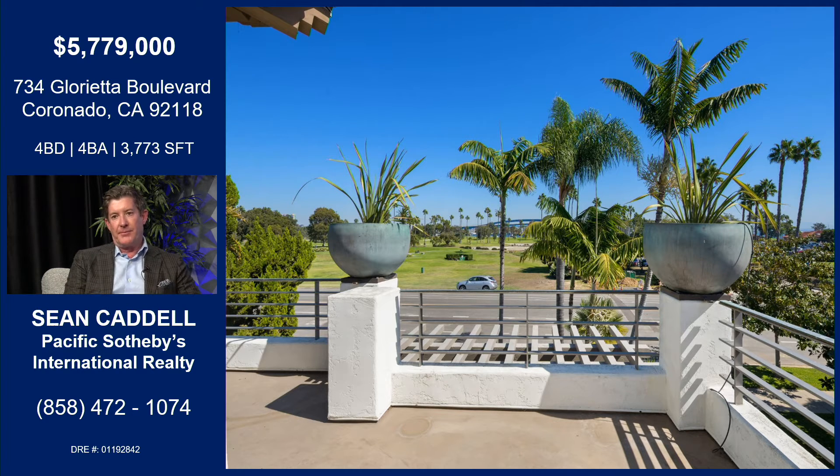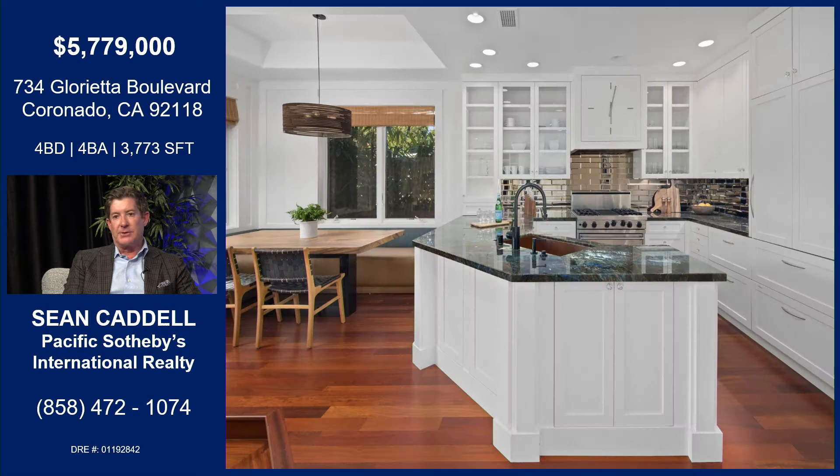I'm just looking at the beautiful property. How close is it to the beach? It's walking distance to the beach. The bay is right across the street. The golf course is right across the street. And the nice thing about being on this side of Coronado — you actually have lights at night. You can see the Coronado Bridge lit up at night, and it's beautiful. Plus you have that expanse and openness across the street. And if you can see the bridge, I'm assuming you can see fireworks as well. You can see the fireworks, the bay, everything. So it's awesome — that's a great view.